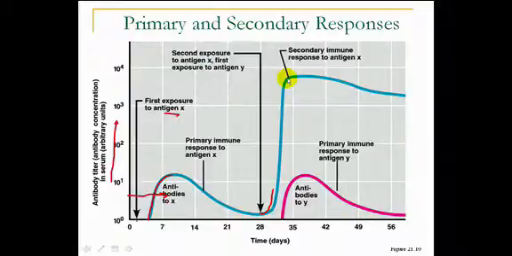Okay, and that's basically considered immunity. You don't actually feel symptoms. It doesn't mean you're not exposed to it, you just don't get sick. But say now you're exposed to a different antigen, antigen Y, you start your primary response. So we say that this is an adaptive or acquired immunity. As you go through life, you get exposed to different antigens, and you start to build immunity against those antigens.